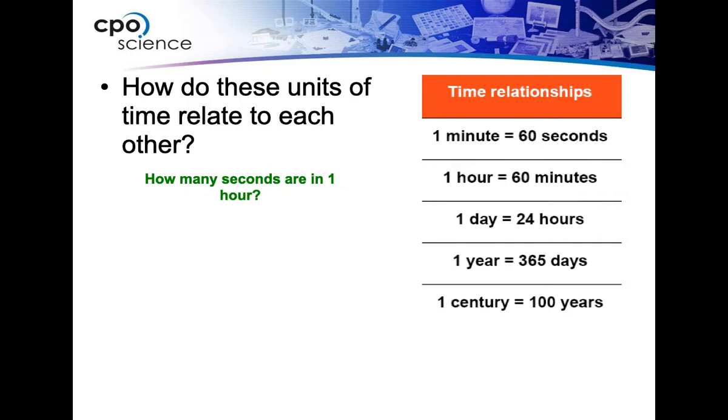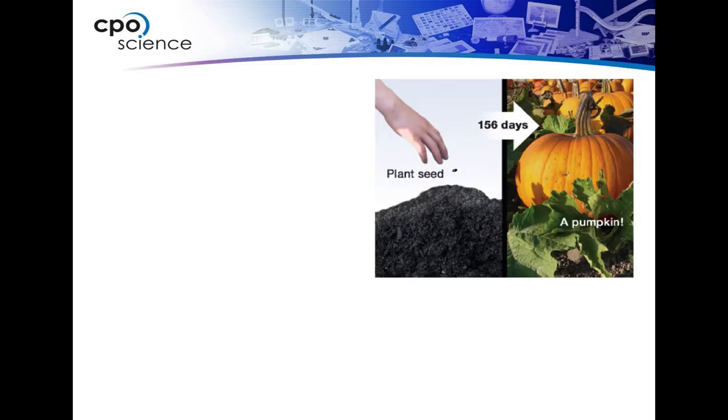So how many seconds are in 1 hour? We're going to take 60 seconds in a minute, 60 minutes an hour. So 60 times 60, right? To get how many seconds are in 1 hour. How many seconds are in 30 minutes? If there's 60 seconds in 1 minute, take 60 times 30, and then you're going to get how many seconds are in there. So it's just a relationship between those two things.